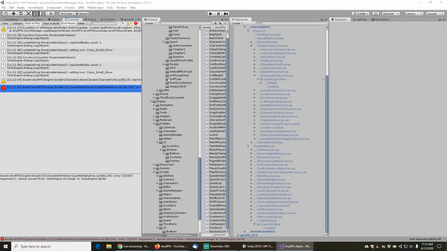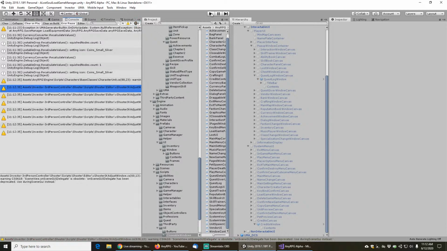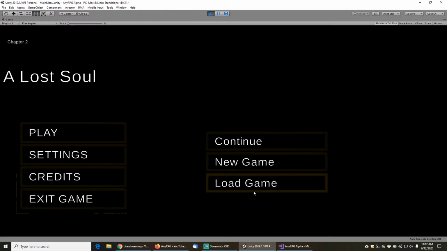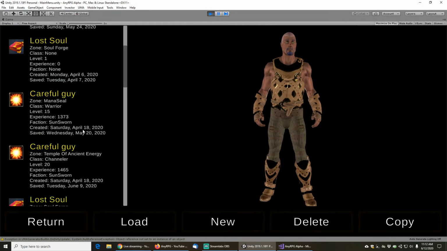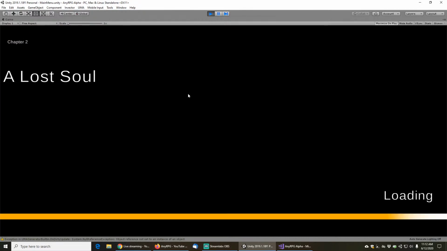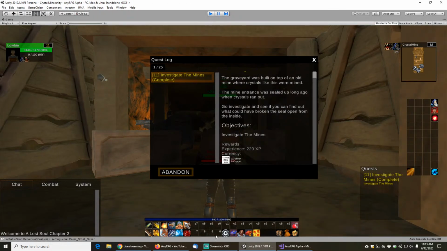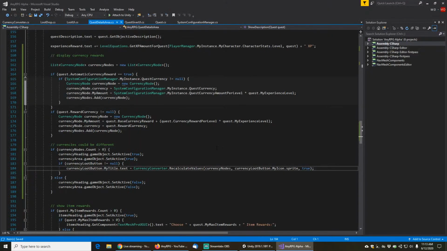So let's try that. No, it won't. Okay, so basically we now know that we need to keep a reference to the image instead of the sprite.